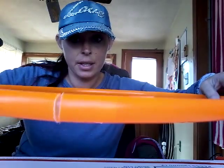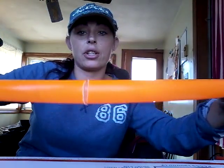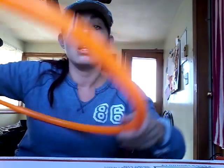All right, sneak peek into what I've been doing for the last 2 weeks. If you see here, this is a connection. Yes, Kayla, this is one of your hoops. And I have been working on this connection actually for about half an hour now. So as you see, it's gapped.